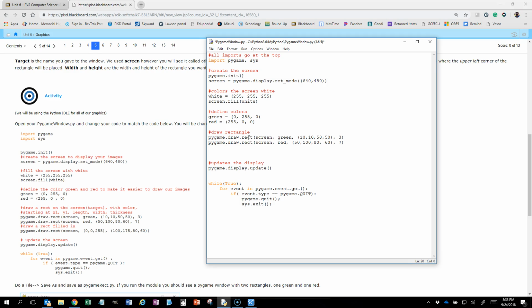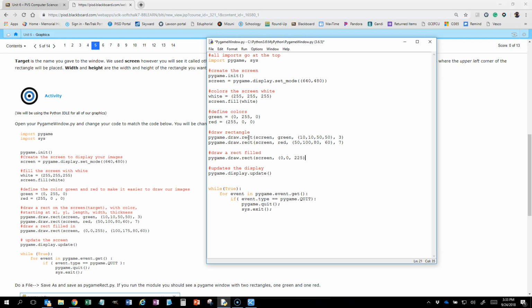Now I'm going to draw one that's filled in. So I'm going to say draw a rectangle filled. And this time I'm going to say pygame.draw.rect. Again, my target is my screen. I am going to make this one have a color that is no red, no green, but this time I'm going to use all of my blue.